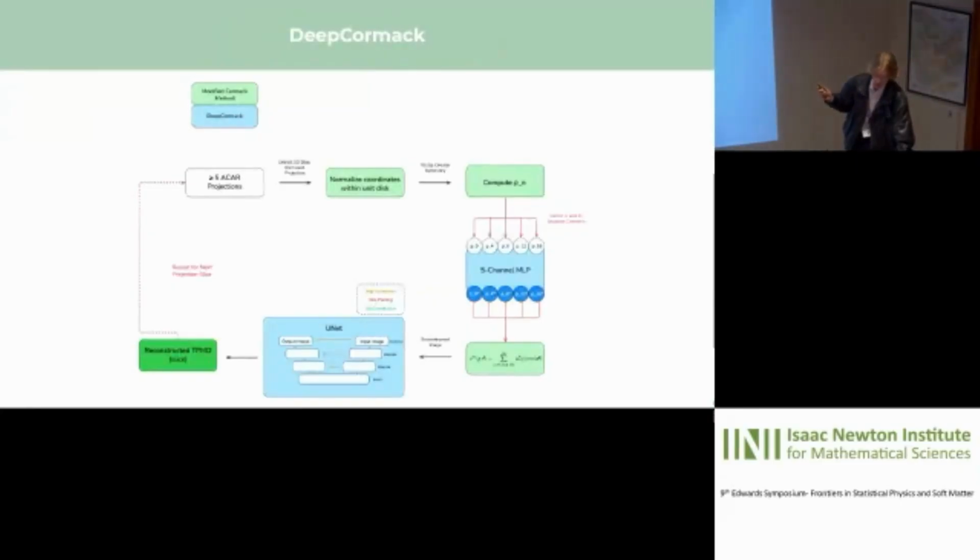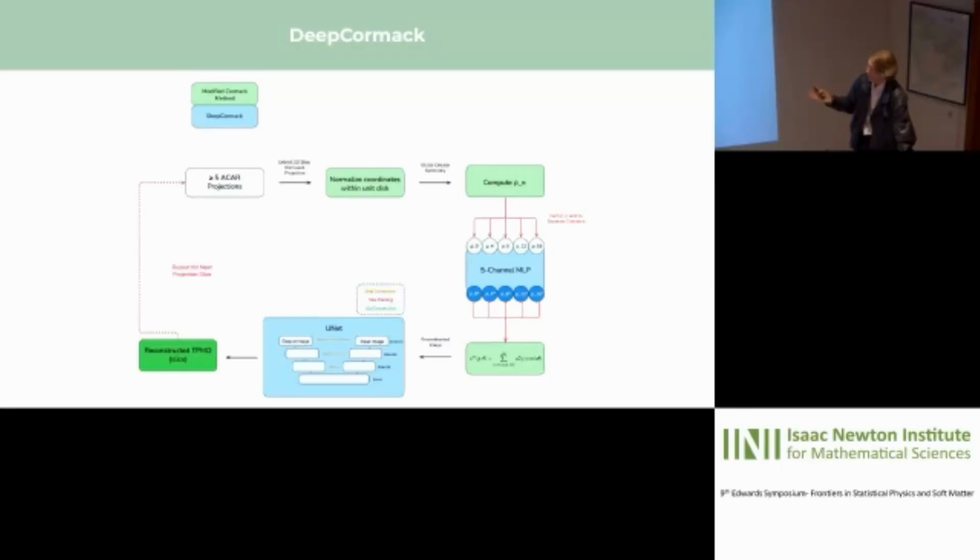So that brings us to DeepCormack, where we figured out a way to use pseudo-real training data, which integrates neural networks at key stages of the modified Cormack method, a reconstruction process. So we have an MLP, which takes the radial density functions and tries to bridge the gap and make them closer to the ideal. And we have a UNet, which takes that reconstructed image and tries to predict what the remaining residual is to give us an accurate reconstruction of the TPMD. And then the loss of the model is trained on the actual reconstructed image.